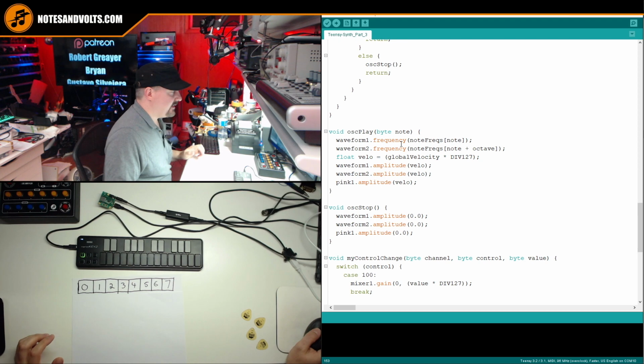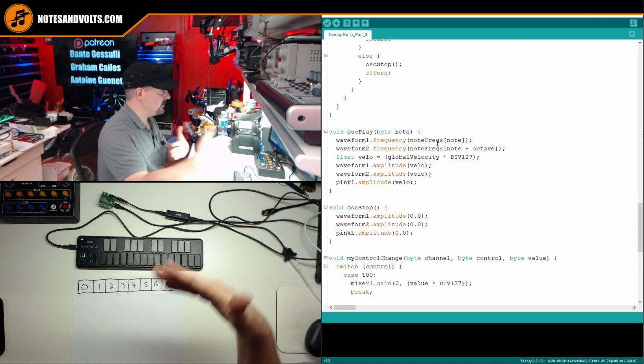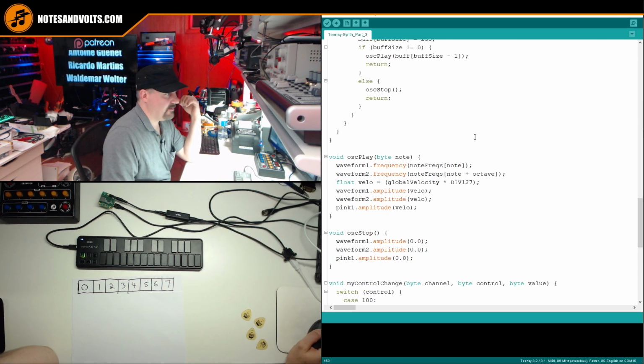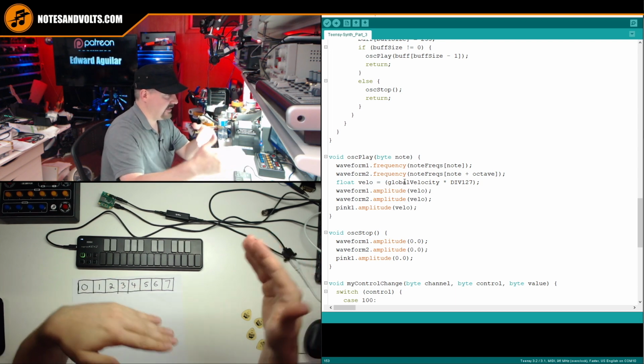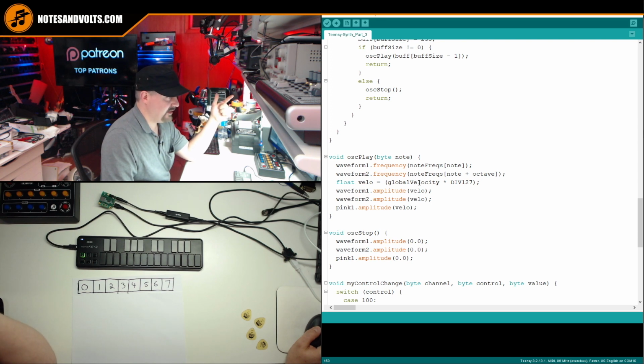All right, so now that we've set the frequency of our oscillators, we have to set the amplitude of our oscillators, or how loud they are. And we're going to do that from our velocity variable that was saved when the note came in. Now, this goes back to the last tutorial where we talked about scaling an input into an output, which I said was going to be a very important topic, and it is. But one thing to notice is I've optimized this function a little bit. I've got my MIDI velocity, which is coming in, which is 0 to 127, and I'm multiplying it by this thing I called div 127. So what the heck is that?